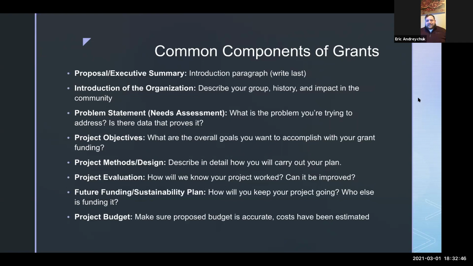And then lastly is the project budget. This is where you're going to show all of the revenue streams that are coming in, all the dollars that you're getting in terms of grants or donations, and then how are you going to use the money? So is it to buy materials? For instance, the park cleanup, do you have to buy rakes and shovels? Do you have to buy playground equipment and materials?